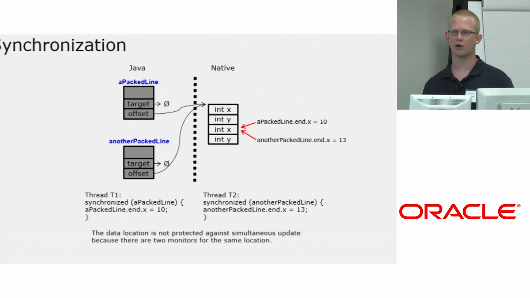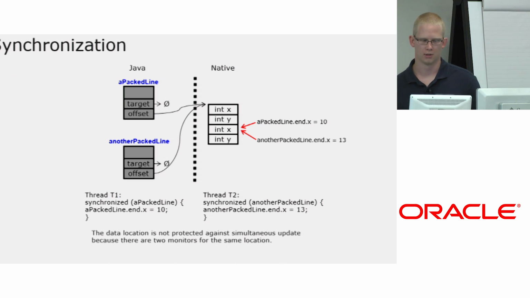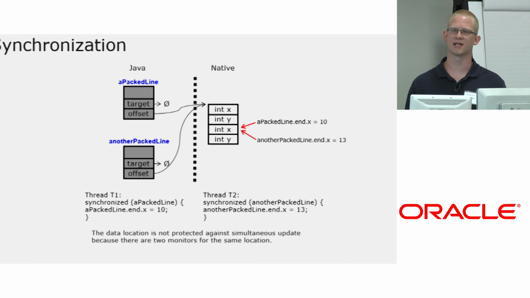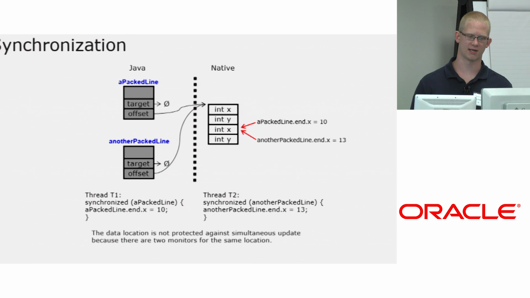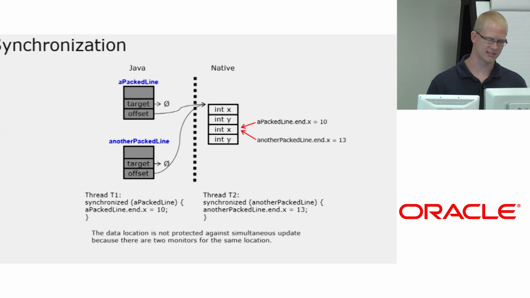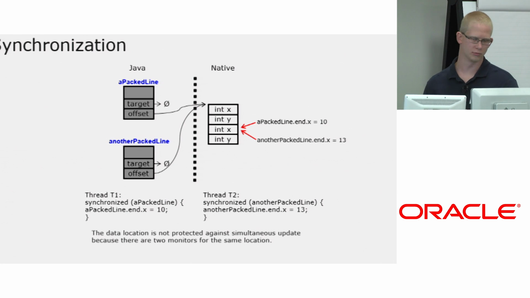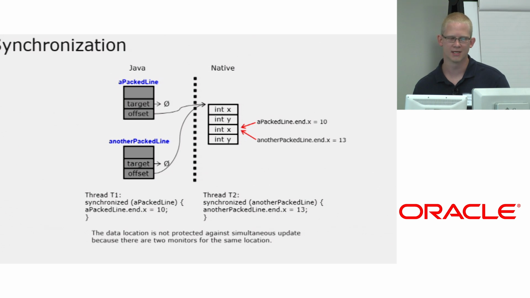Right, and the same problem, what does synchronization mean in this model? What kind of invariants can I impose on things when synchronization doesn't really mean anything? I've got lots of ways I can point to or reference that data and modify it, and if I had some invariant that said I had to modify them or limits on what the values could be, I can't enforce that using synchronize.